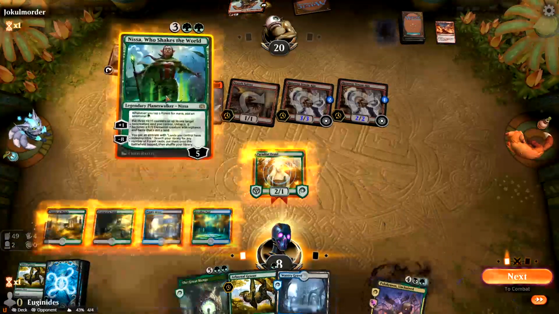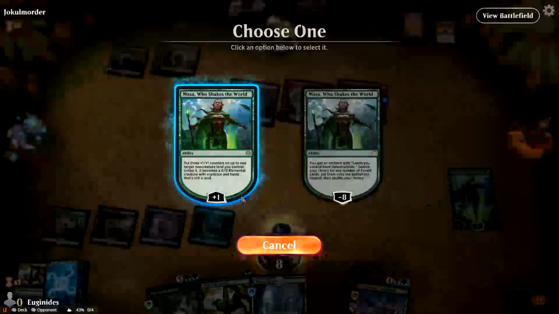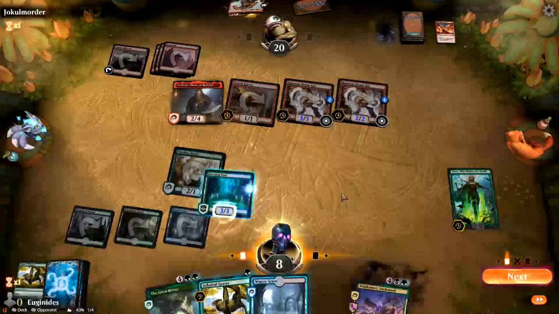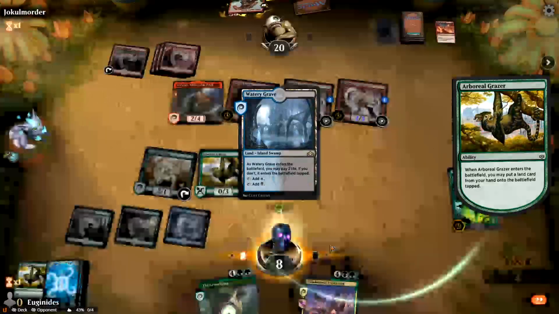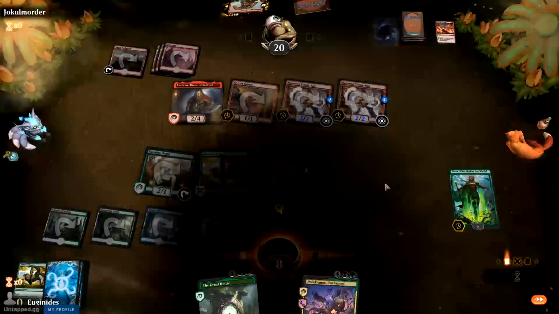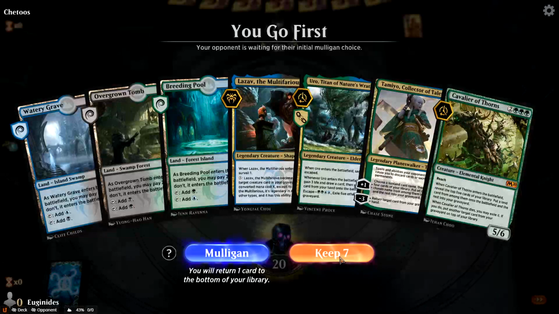Not enough to bring him back. Play a Nissa. Plus on a land. I could have done this better, but I'm just dead anyway, so I'm just trying to hit our quests for the day. But yeah, that's definitely the game over for us. And so we were on the draw that game. If we were on the play, at least I'm pretty sure we were on the draw.